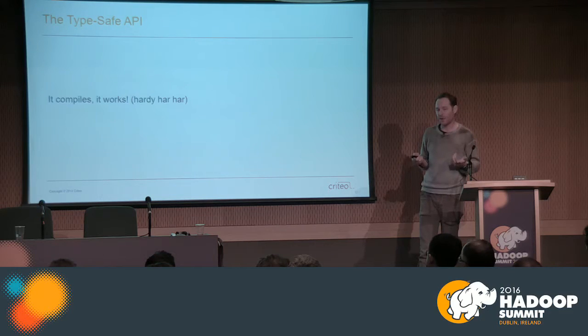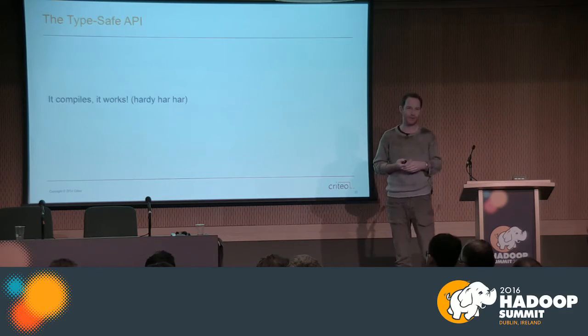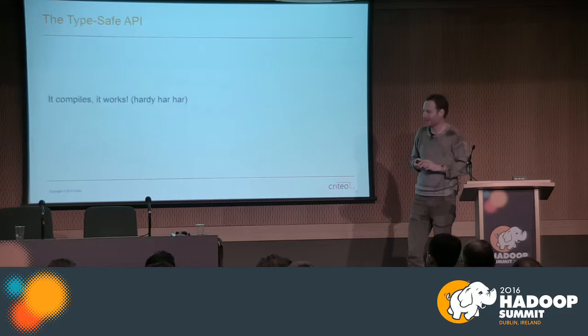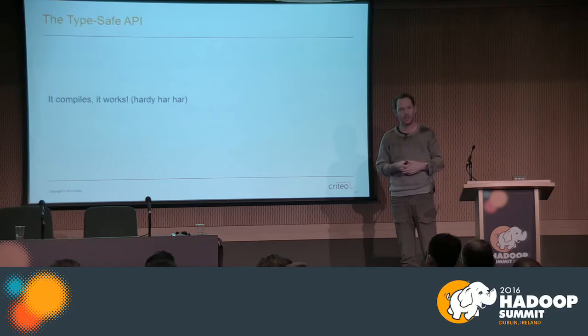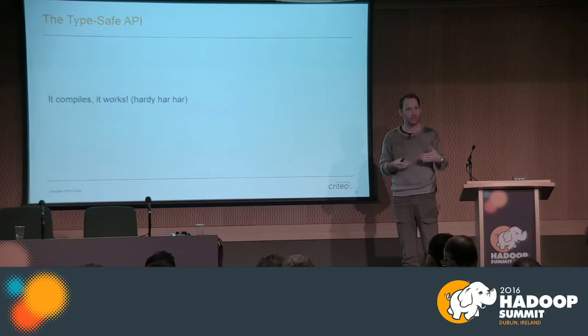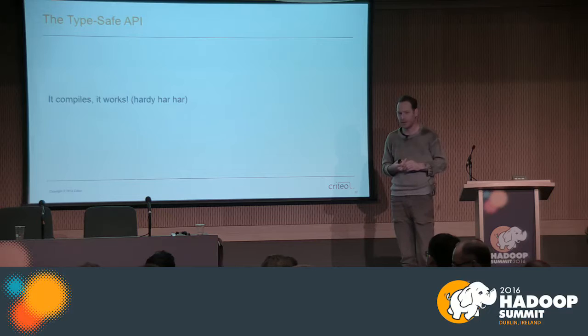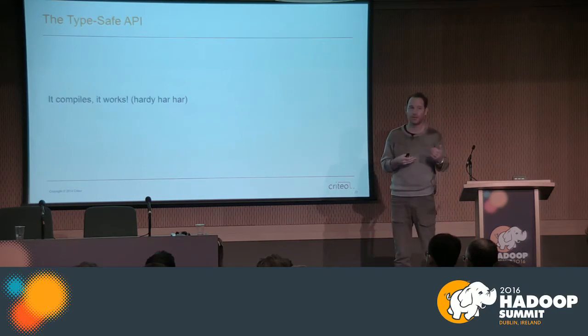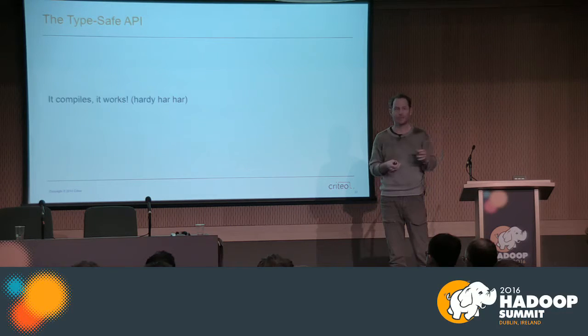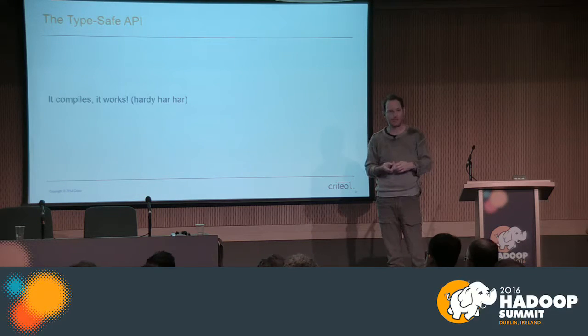So the type-safe API, why do we use it? Well, because it compiles, and so therefore it works. That's obviously true and false, but it is really, really helpful when you're dealing with very, very big logs, wide logs, to be able to be certain of the types that you're dealing with in between your job steps. It's just incredibly helpful. We have old legacy code that's in pure Cascading, that's completely stringly typed, and the maintenance on that versus the new code that we're producing is completely a different story.